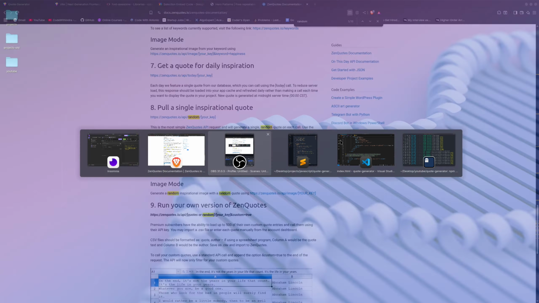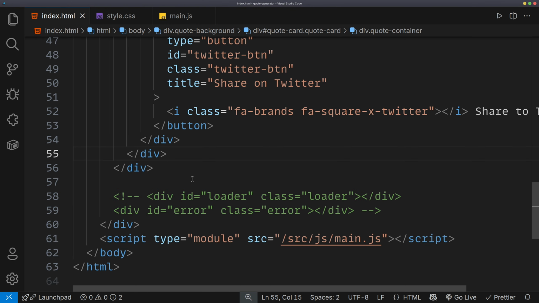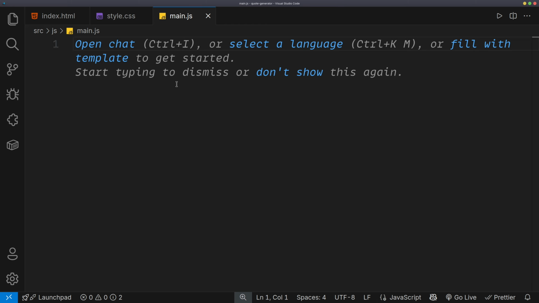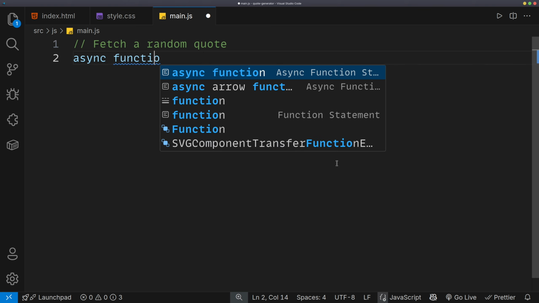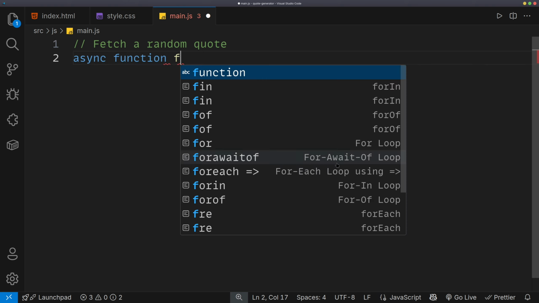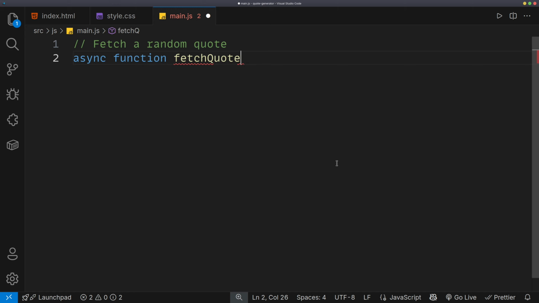So first of all, let's go to the code editor here, and inside of this JS file, I will add a comment first, fetch a random quote. So I will create an async function, fetchQuote, and inside of that, we can do a fetch request.